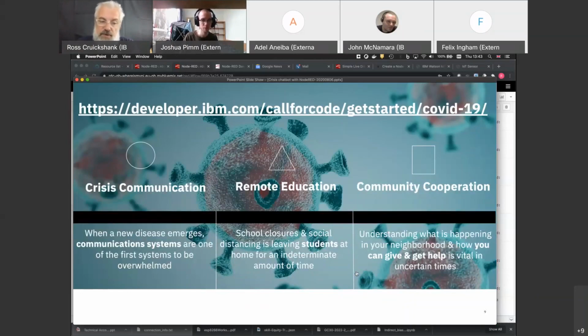The theme for the call for code was around communicating information about the effects or collaboration with education, which you might find interesting here, and then using it to build online communities that are appropriately geographically linked or linked by some other factor. So online communities, virtual and or physical. So all that you can go and harvest and do with as you like.